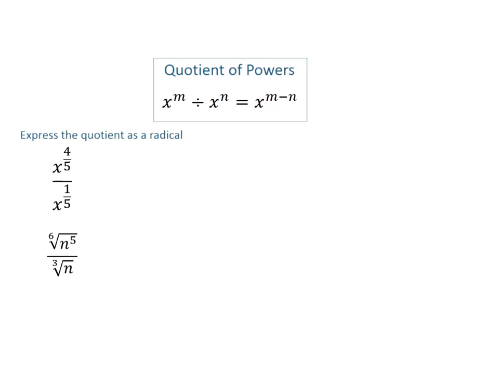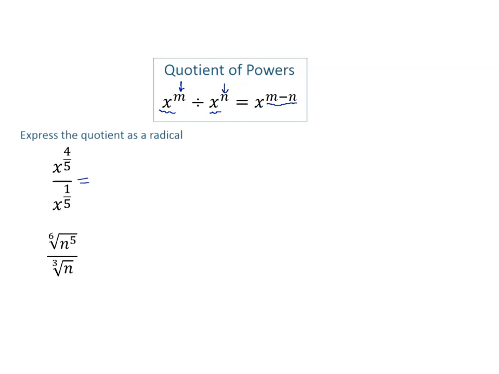All right, so another property that we have with powers is called the quotient of powers property. So that's when we're dividing. If you have a base that remains the same for both, the base of x stays the same, and we have exponents, then if we're dividing these two powers, we can just subtract the exponents.